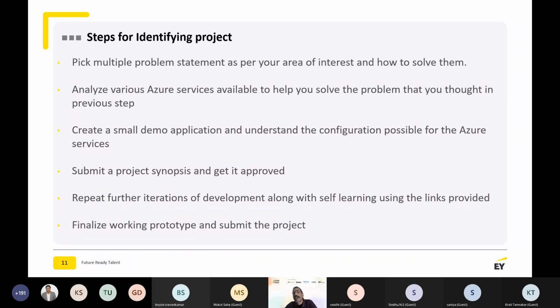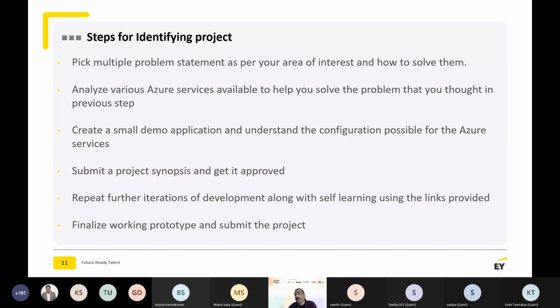If your area of interest is something like medical, you can take a medical related problem to solve. Or if you have some kind of space related interest, you may take a space related problem to solve. Again, be realistic in picking your problems. And when you think of a problem, think of what kind of services you will need, whether you will need a database, a website, AI, or machine learning to learn from that data. You should have some domain knowledge of the area of the problem that you are picking up.